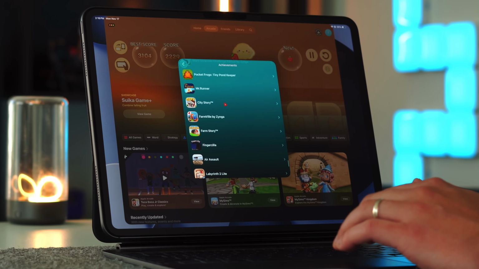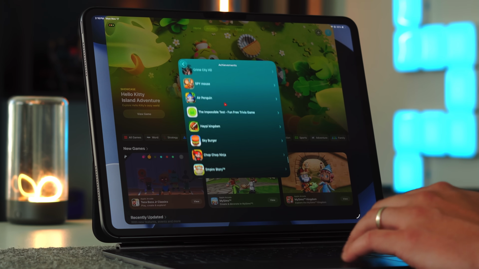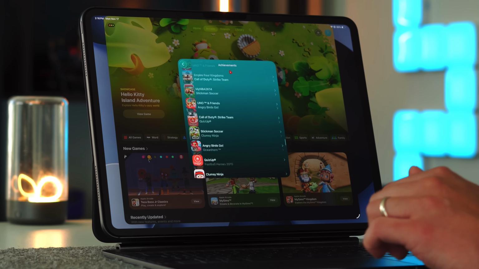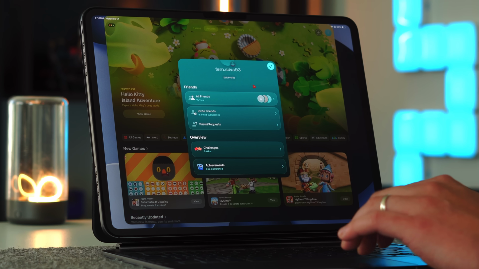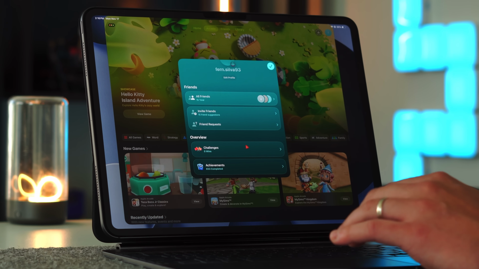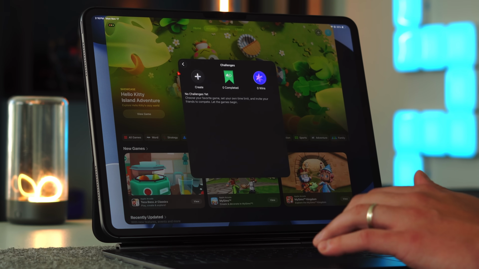Air Assault, Farm Story, remember Farmville? I don't know if you guys remember that one from way back in the day, but I'm sure people still play it. But at the end of the day, it's cool to go back and revisit all the games that you've played and see all the statistics of all the games as well. And then you have your challenges overview, which is good to see here.